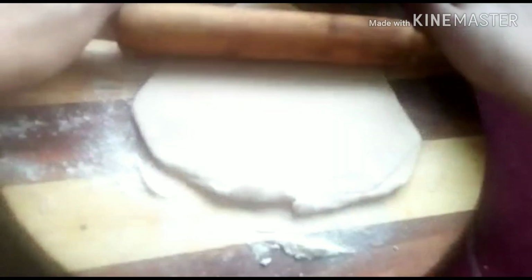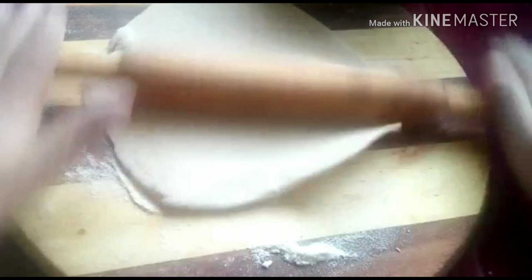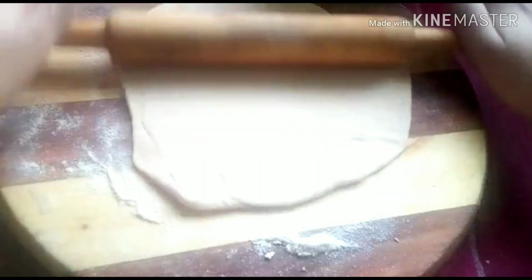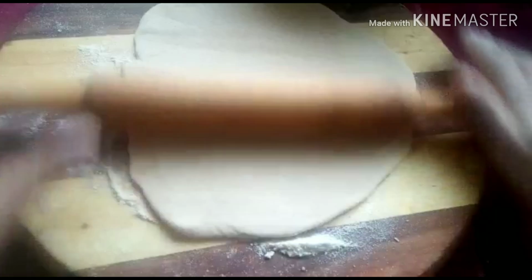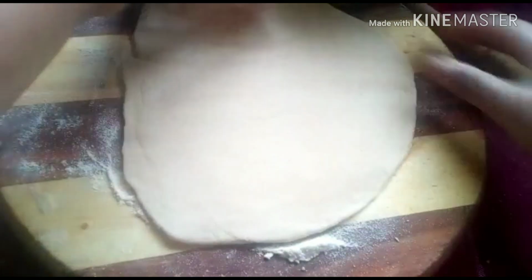Now we're just going to roll it with the roller pin, and then roll it again. Yeah, we're okay. I'm not really that good at this, except my mom and my sister. They're just amazing at making these.